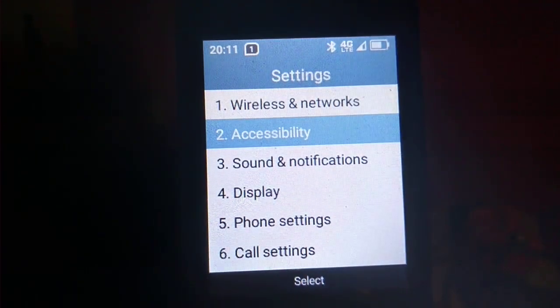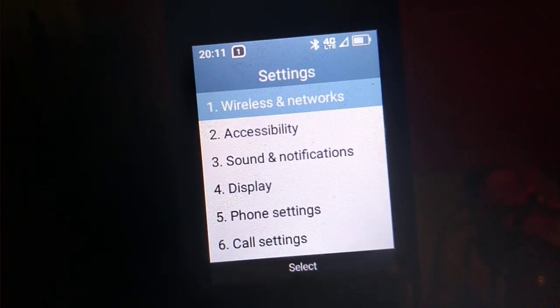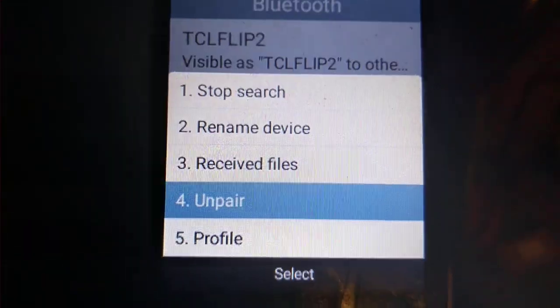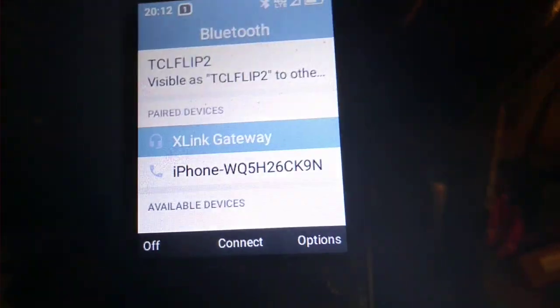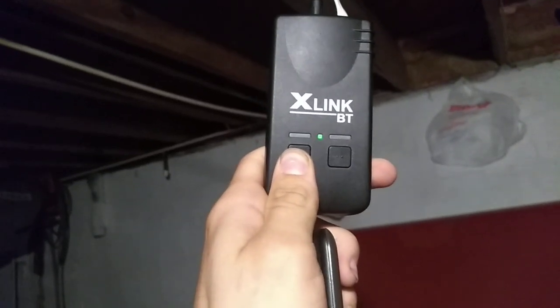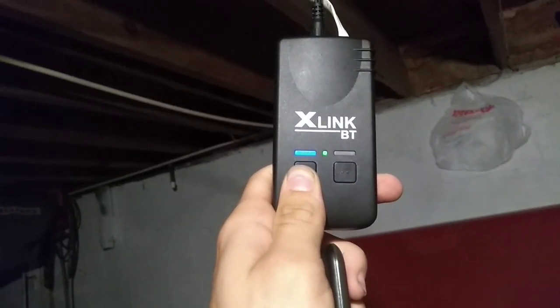It'd be a blue light on. Let's see what's going on with the phone here. The Bluetooth is turned on. It's not connected, so it should disconnect automatically. I'm going to turn the Bluetooth off. I'm going to delete this from my telephone here — unpair. So, unpaired it. If you haven't used this before, you want to do that. So I'm going to hold this button down and it'll just start flashing like crazy. Now it's searching.